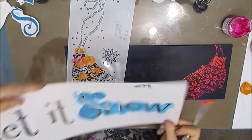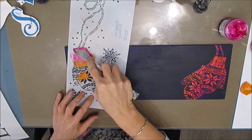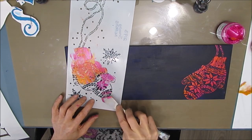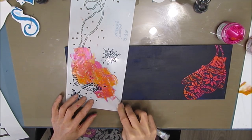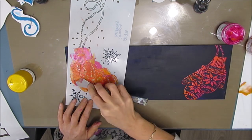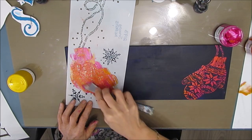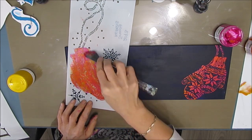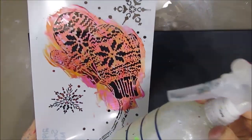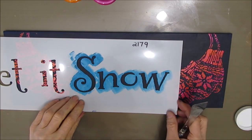Loving the look of this old-fashioned mitten. I cleaned the stencil and I'm coming back to stencil in the other mitten. The stencil butters do take a little bit of time to dry — they stay open, which is great because you can play with them. They don't dry as quickly as modeling paste, but that means you have to be patient. I'm able to stencil this one because the mitten's on the other side. The word 'snow' I wasn't able to stencil because my stencil would overlap it and mess up my stencil butter. So at this point I need to put it aside and let it dry. I did come in with the heat tool but kept it off the piece — if you put it a little too close, it did bubble it, which is fine if that's the effect you're going for, but if not, you want to be careful.